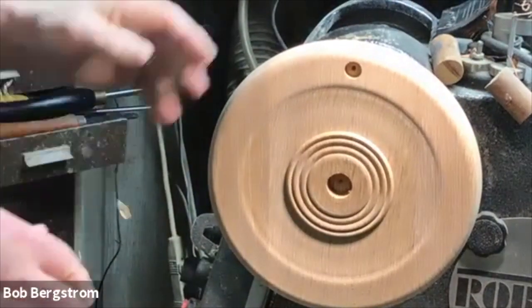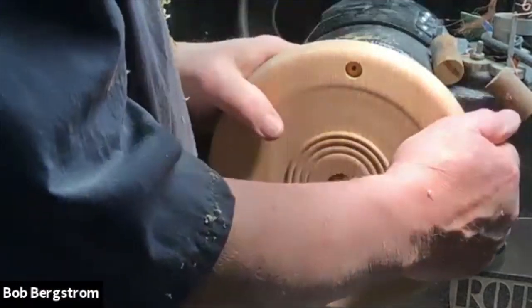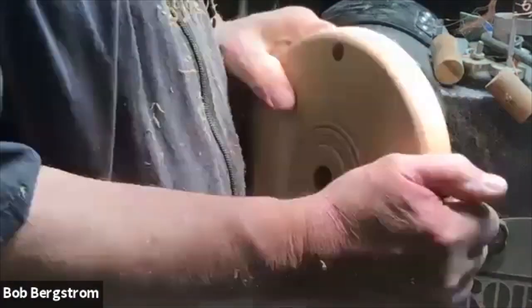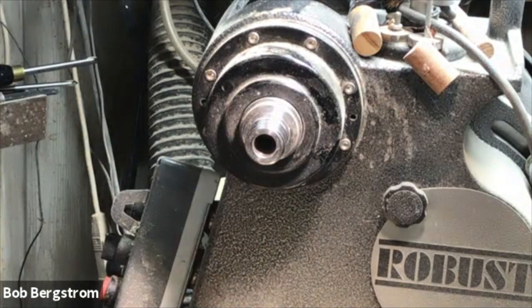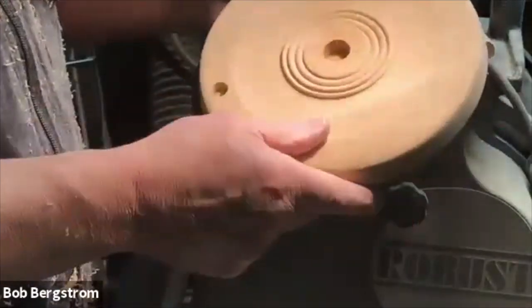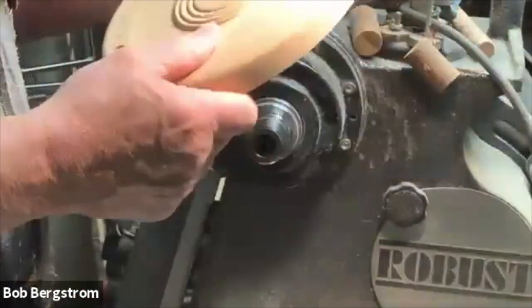We've got to get rid of this one. Watch how much it takes to pull this thing off. That one was okay, so our disc is pretty well done, at least for that part of it. And we can set that aside.